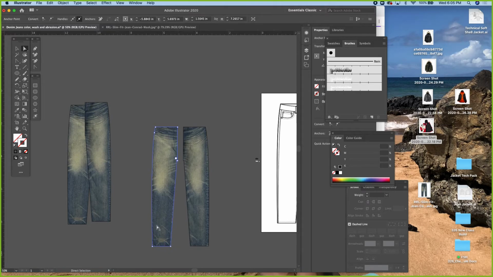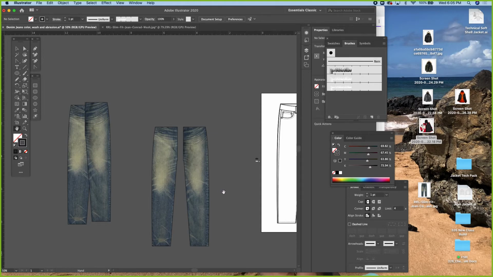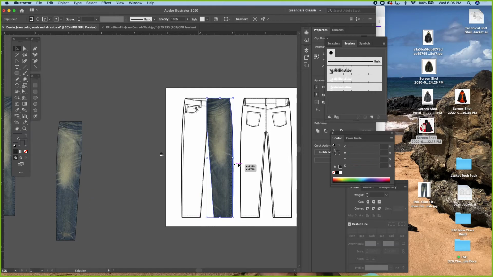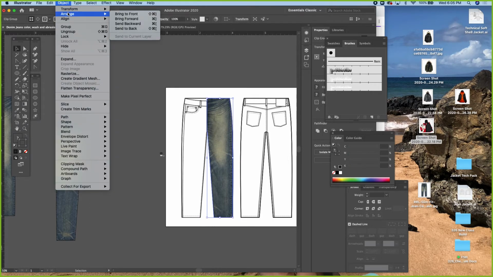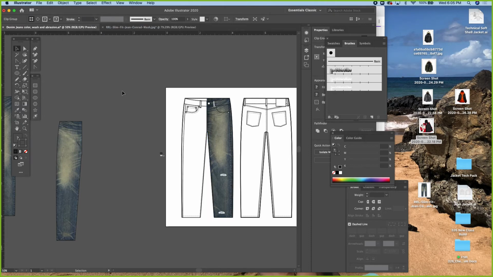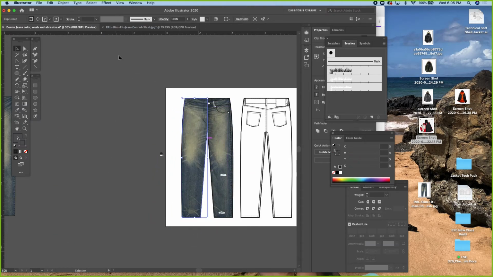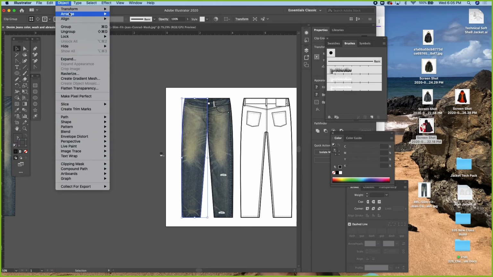And I'm just going to select my outside. If you select the whole thing, everything in here is going to turn into black lines. Send that to the back. Send that to the back.